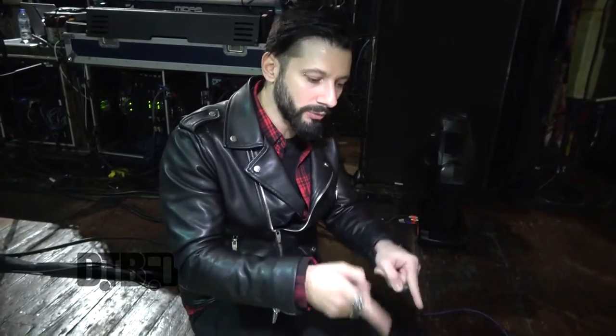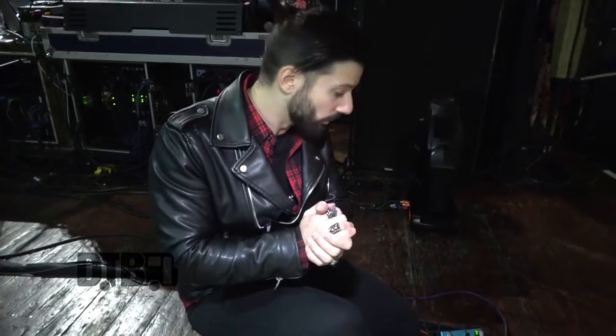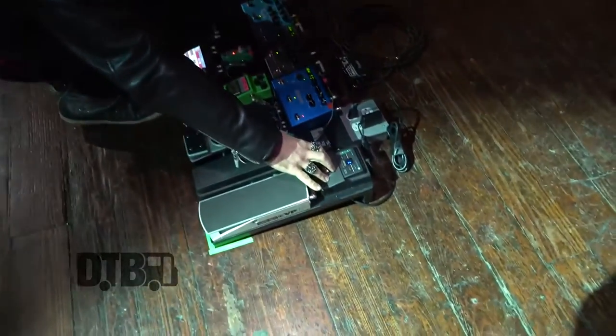This one is cool because usually the wireless systems that are out there, you have a separate frequency for each guitar, which sometimes can be a little bit tricky because they interfere with each other or with different frequencies that are in different places that we might play. So this one is very clean, actually. I gotta say that for many years I was against the wireless systems, but this one doesn't suck tone, it's actually preserving it. So it does a very, very good job. So this is the wireless.